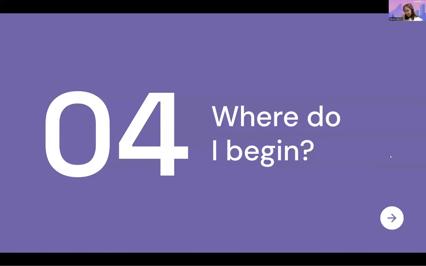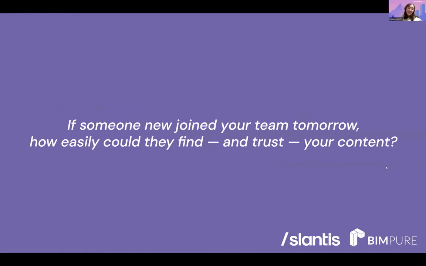So I'm going to share again. You may be wondering where to begin with all of this, because there was a lot of information. This is also a question for you: if someone new joined your team tomorrow, how easily could they find and trust your content? Is this a thing right now? I know for a lot of you it is, but maybe it isn't. So it's a good thing to start working on.